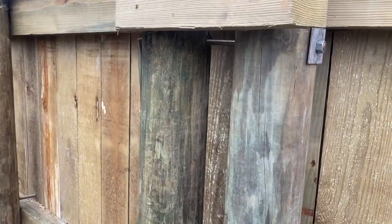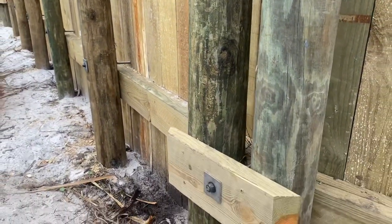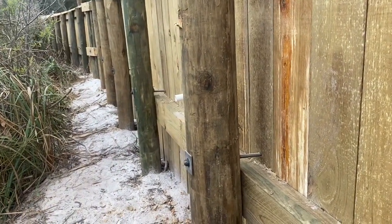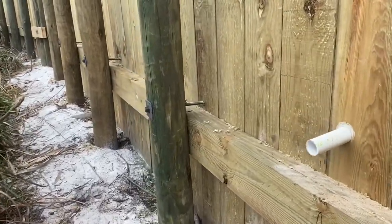Here's how we tie our corners together. We've got 3 bolts going through both pilings, and then another lower tie back going back into the wall also. You see all the tie backs on this wall here are a little bit lower. We got a pool going behind the wall, so we dropped our tie backs down so they won't be in the way of the pool.